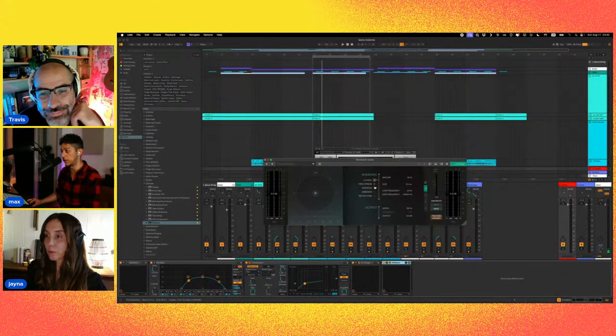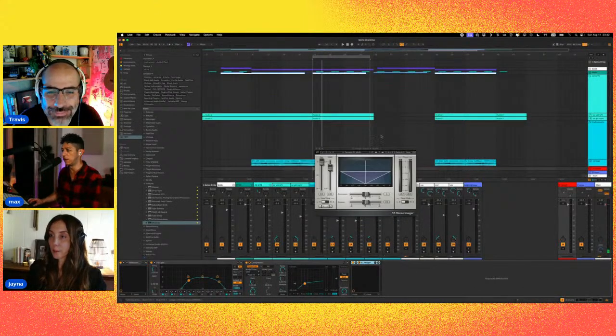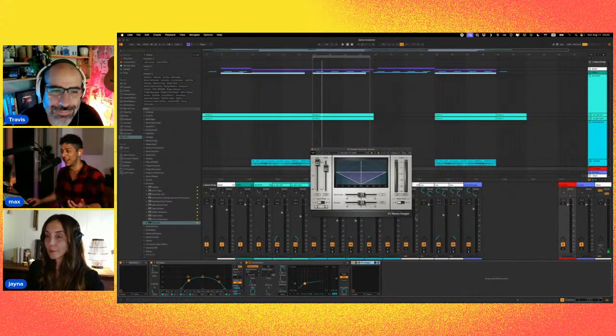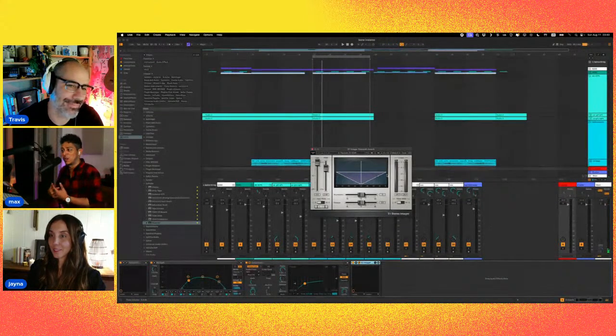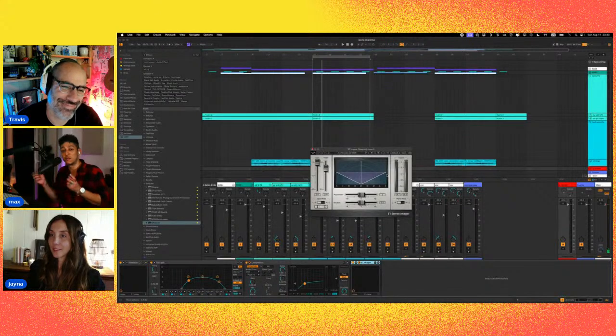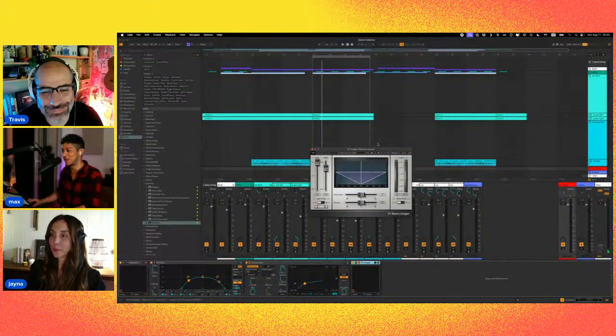It gives all these different models and everything. They all do the same thing, but they all have their own kind of different vibe. And that's the fun thing about having a bunch of different toys. I know that they say, oh, limit yourself and just use stock plugins, or don't get a bunch of plugins. But when you end up with a bunch of plugins and you've played with them, you kind of are free. Like, oh, I feel like using this one today, and you know how to use them, and it just gives it a different vibe.